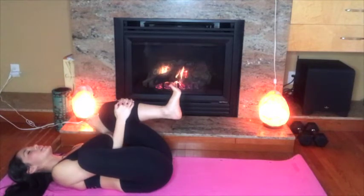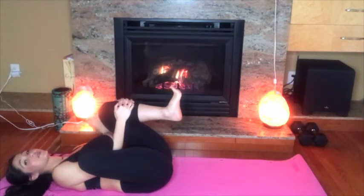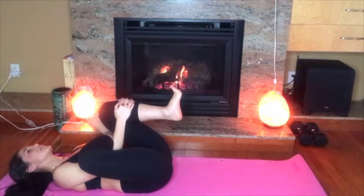We'll take a couple minutes here to just breathe, focus on stretching, releasing, letting go of the tension that you're holding on to within the body and within the mind. Using your breath to really help focus you and keep you present in this moment here.